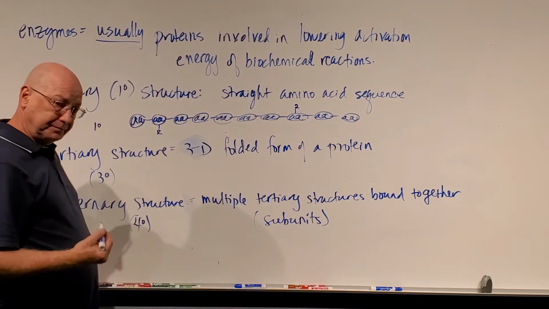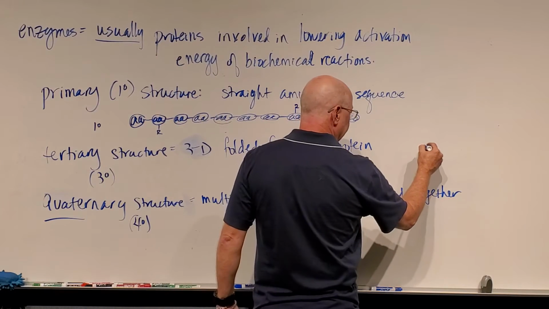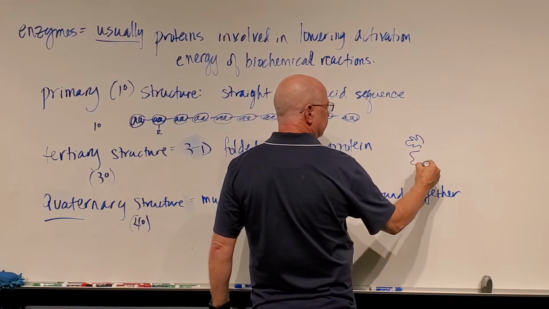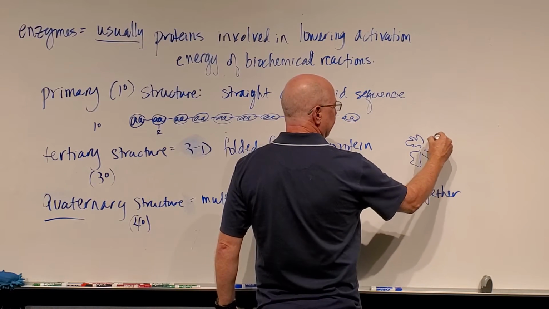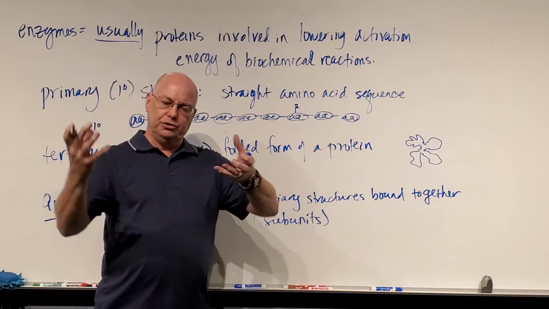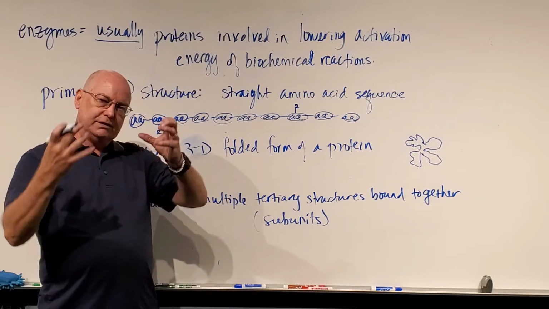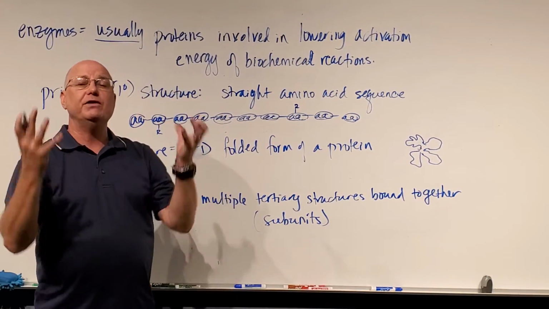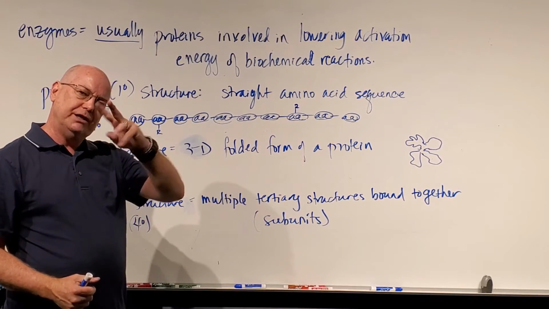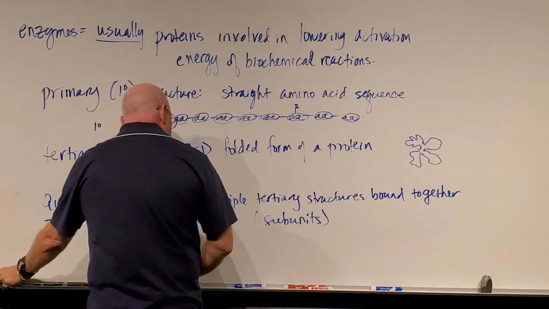So let's say I have a protein that, when it's folded up, makes a certain shape. If I take several of these proteins and stick them together, then I get what's called the quaternary structure. There are multiple individual proteins bound together that form an even larger protein, kind of like hemoglobin, which is made out of 2 alpha chains and 2 beta chains, and we can talk about that.